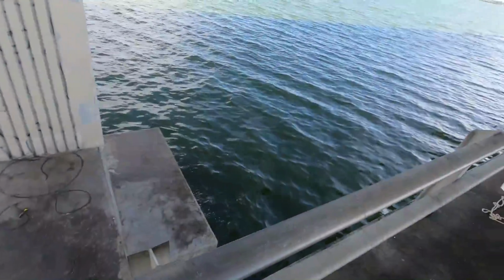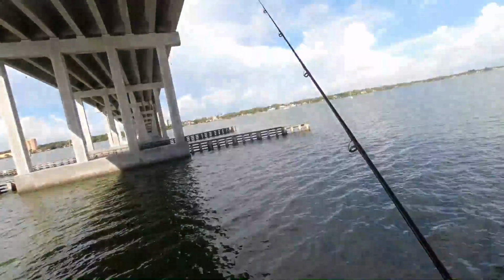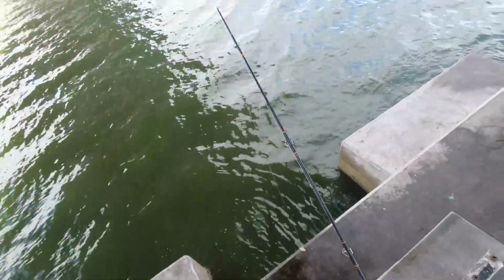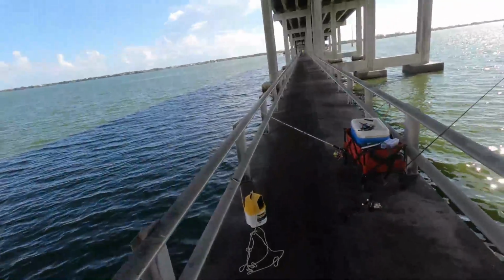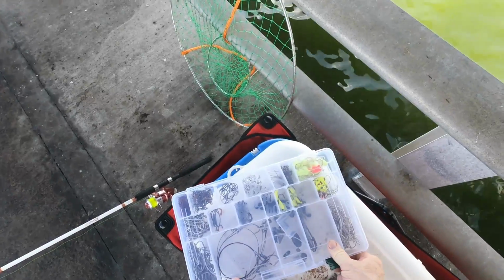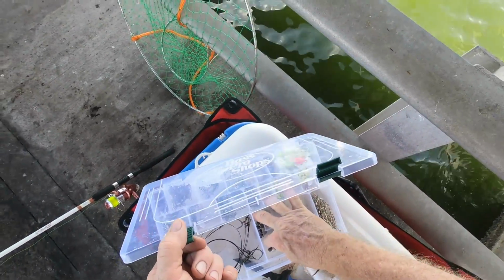I switched over. I'm gonna start just fishing with two rods. Three is just going crazy. Everybody's biting. I can't set the hook, so we're just gonna fish with this one. I'm gonna put a split shot on here. Let me grab a split shot and slow the pace down a little bit because they're eating too much bait and I'm not catching anything.